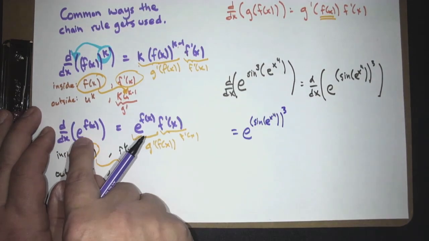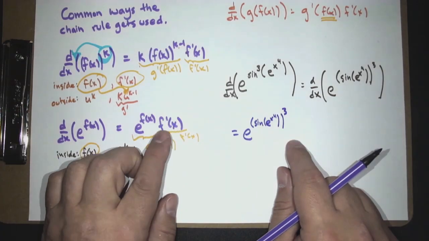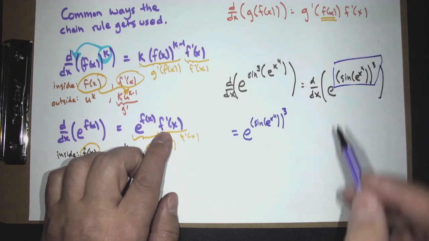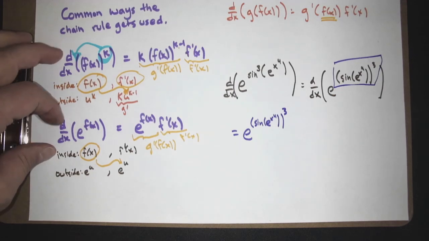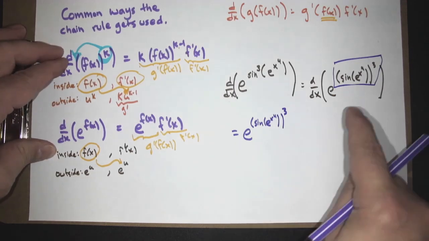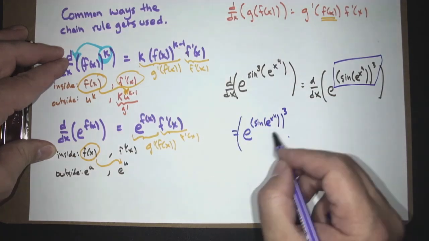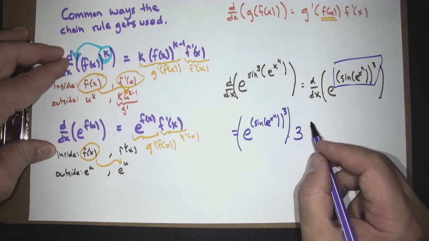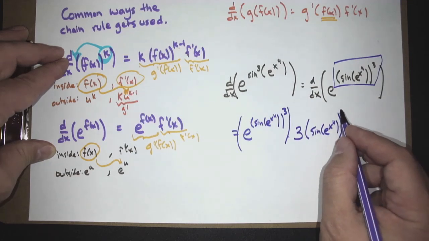Okay, so e to that same thing times our derivative. So now we're focusing on the derivative of that part. What's the rule we're using? Yeah, this rule. It's something to a power. So 3 times outside of the e, right? I'll even put parentheses just to emphasize it. So 3, and then the inside stays as is to the power 2.